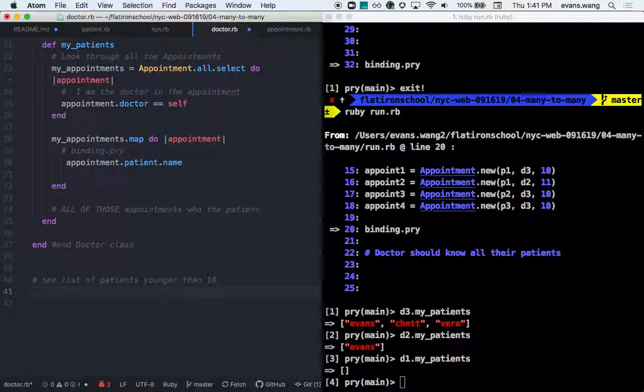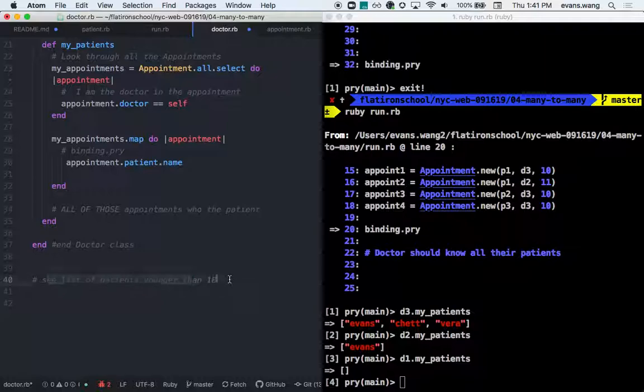Don't be whispering, don't be shy. I'm over here yelling at the top of my lungs, and it's instance. Right? This should really be an instance method because it's per doctor specific. It doesn't really involve all the doctors at once. And so I'm thinking instance method. And so where does it go? Doctor, patient, appointment? Right, it should be in the doctor class, because the doctor wants to see all their patients who are younger than 18.